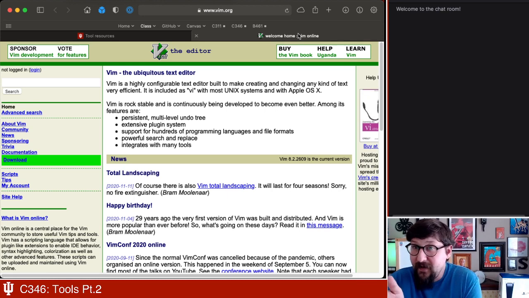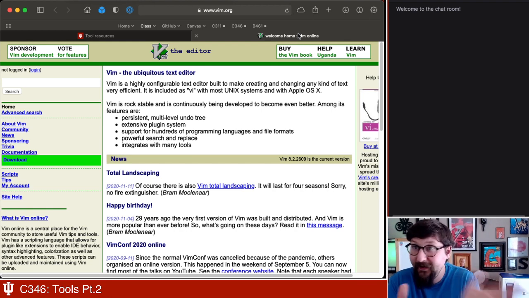So if you have a Mac, you already have Vim. If you're running a Linux VM somewhere, you have Vim. If you remote into a cloud server that's running Linux, you have Vim. And that's why I think it's a really important thing to cover, is that it's ubiquitous and it's the standard, just available text editor when you're working in a terminal.